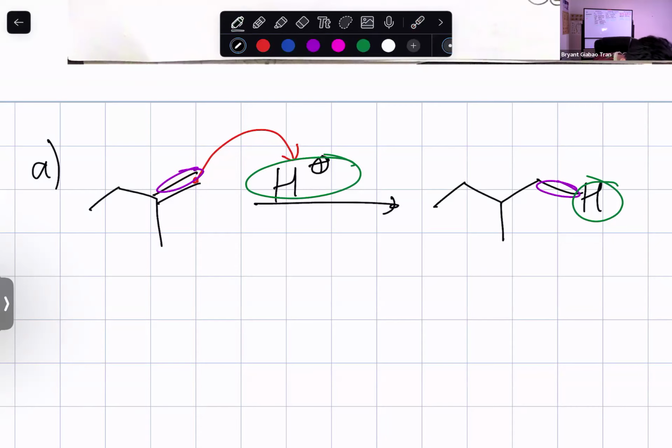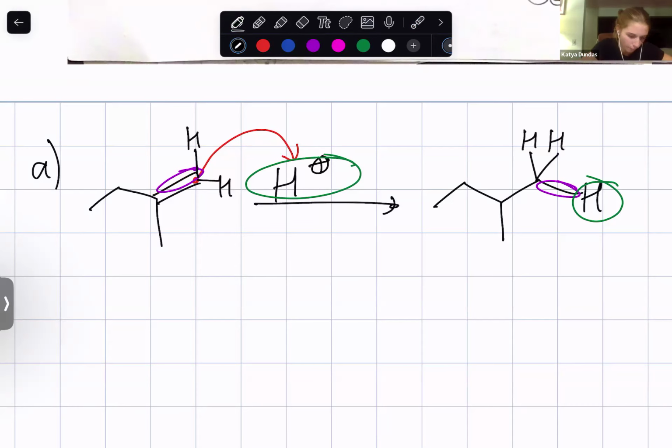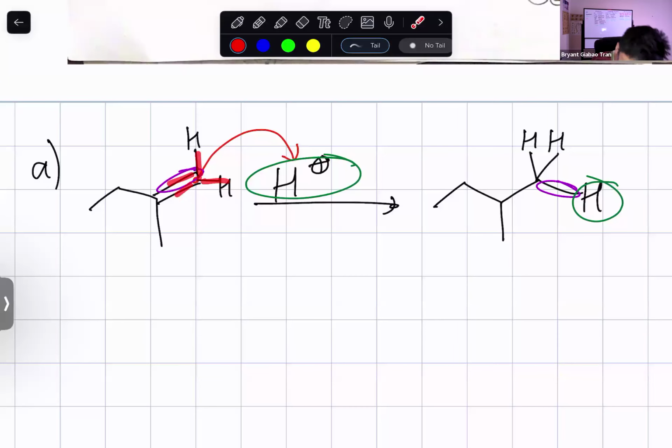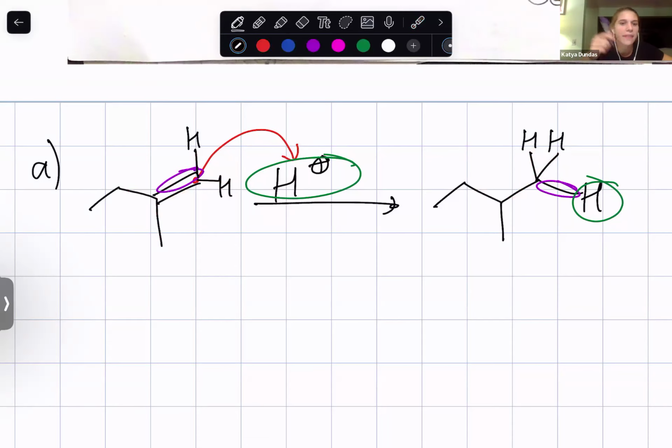Let me also draw out the hydrogens on this carbon. There's two hydrogens here, which I'm going to draw in black. Notice how this carbon here has 4 bonds at the beginning, 1, 2, 3, 4, and it still has 4 bonds, 1, 2, 3, 4, which is why it's neutral. But the left carbon here used to have 4 bonds, and it lost a bond, which is why it's a carbocation now.